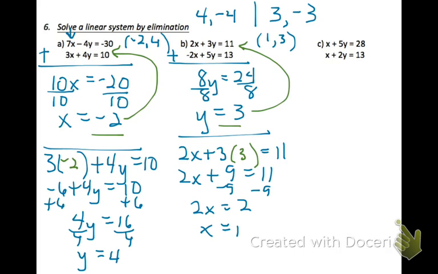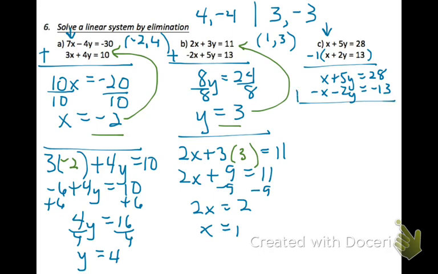And now our third system. So I noticed that my x's, the numbers in front, the coefficients are the same, which is good. That's a start, but I need for them to be opposites. So I'm going to multiply the second one by -1, just so I can get opposites. I bring down my first equation, and then everything in the second equation gets multiplied by -1. So all those signs become opposite. Now I can add those systems.